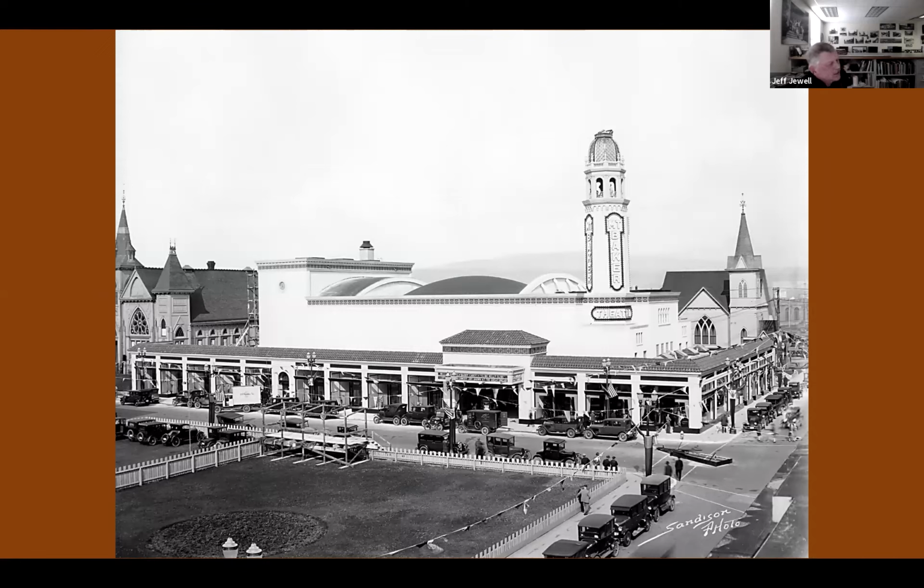And Sanderson, as a kind of the leading commercial photographer in Bellingham, would get these contracts to document construction of substantial and important buildings in Bellingham, including the Mount Baker Theater, which he did all the progress photos for. So here's opening day, April 29th, 1927 is when it opened. And it's flanked by the First Baptist and the Swedish Baptist churches. And there are many other photos that Sanderson had taken of the construction site and the building in various stages of construction as part of those progress photos.